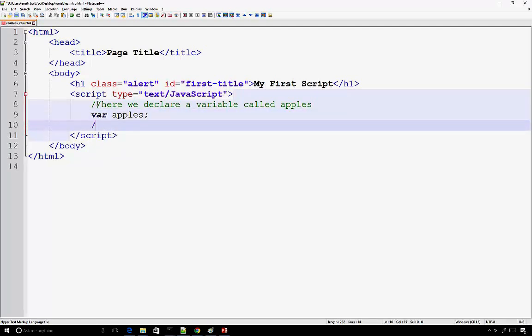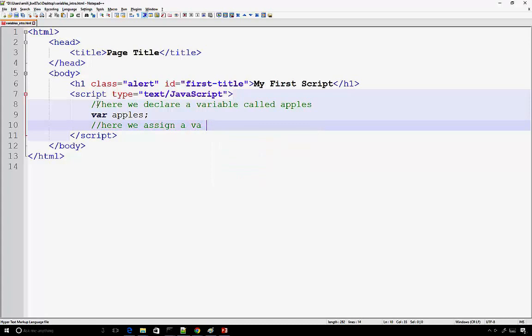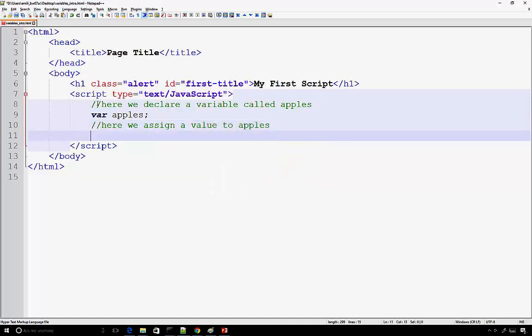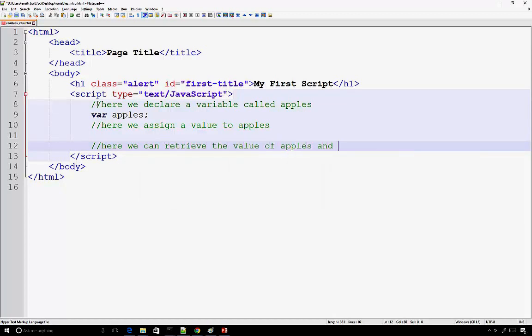The next thing we'll do is we'll say here we assign a value to apples. I'll go down, write some more comments. I'll say here we can retrieve the value of apples and send it to the screen. So to assign that value, we use something called the assignment operator.